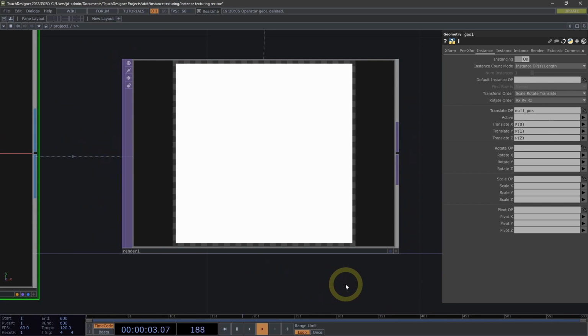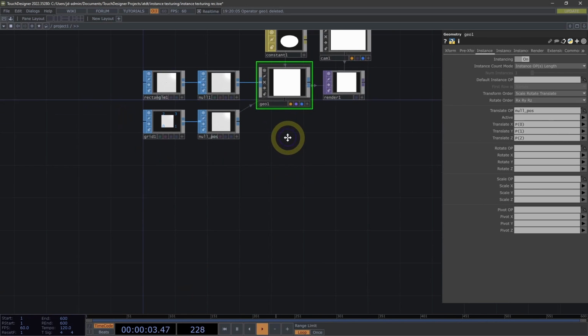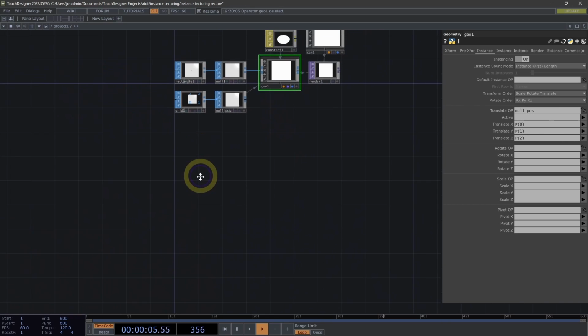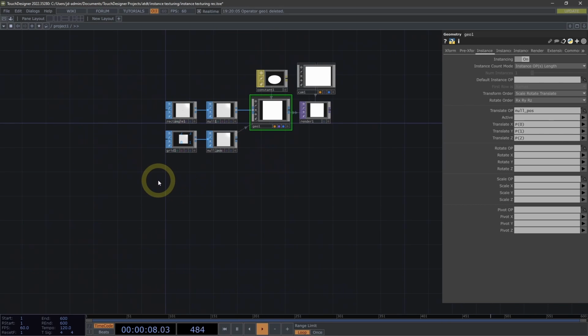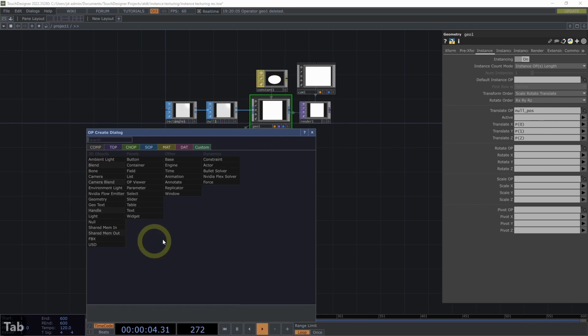And that is where we're going to start shifting gears into our instance texturing technique. So to do that, we're going to use a handy operator that we may or may not be familiar with, which is called the replicator comp. So this is available on the comp page, and we can find it here under the other category.